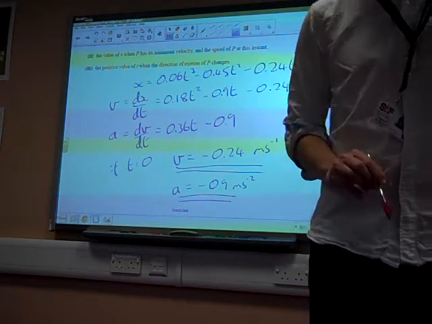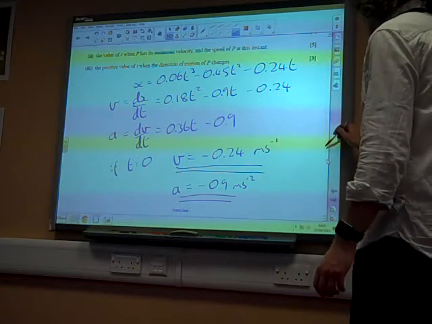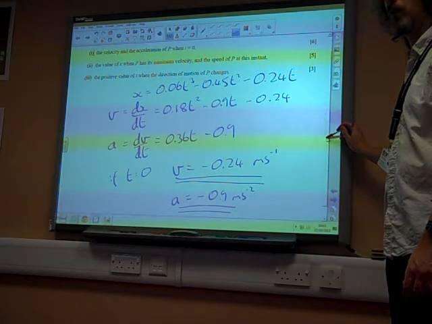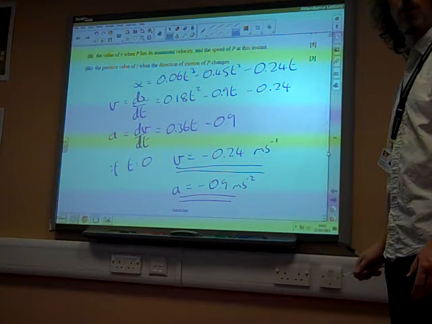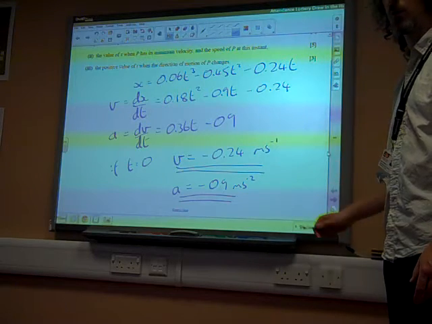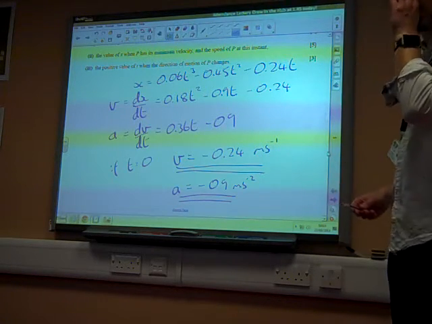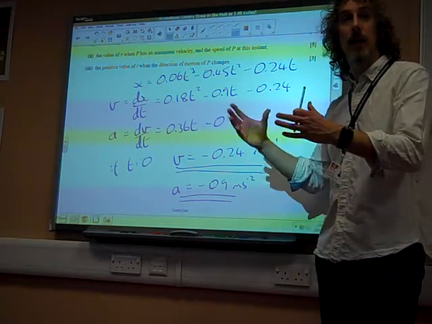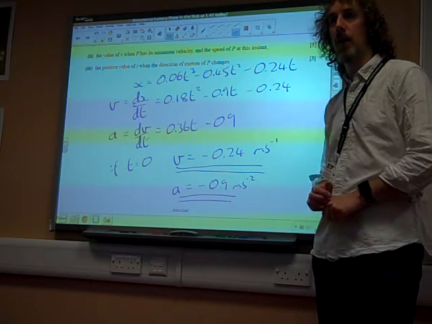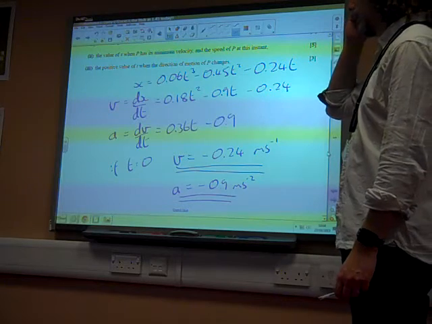There we go. And that feels a little bit crazy, doesn't it? Because what we've got there is 6 marks for just differentiating twice, really. The last bit, putting t equals 0 into that, was trivial. But you see how things work: the calculus bit is considered a big new skill for you at this stage, so it's loaded with lots of marks. So just for differentiating we get one of those.